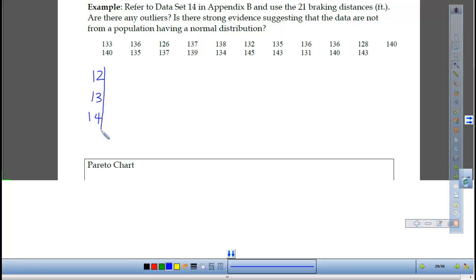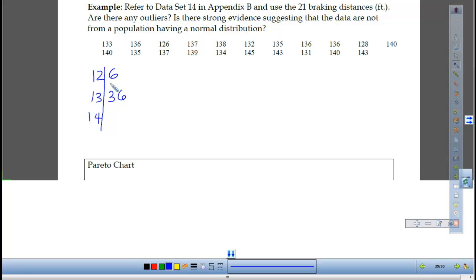And it would be nice if we had our data sorted, and I think I can do that quickly, but then I won't be able to see it, so it doesn't matter. Okay, so we'll just go through here and place the values. We just write the leaf with the appropriate row. So for instance, we've got 133. I'm going to put 3 here. There's the 130. Here's the 133. We got 136, so I just put a 6 there. 126, we put a 6 there.